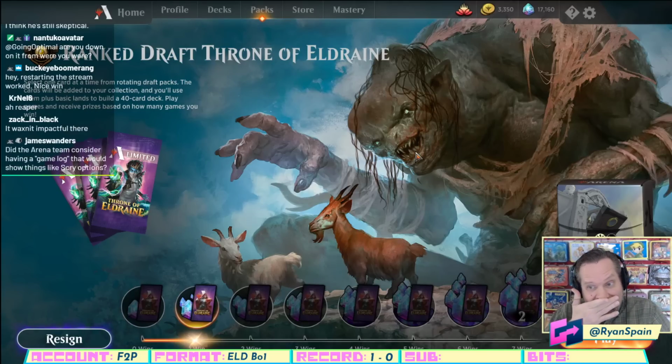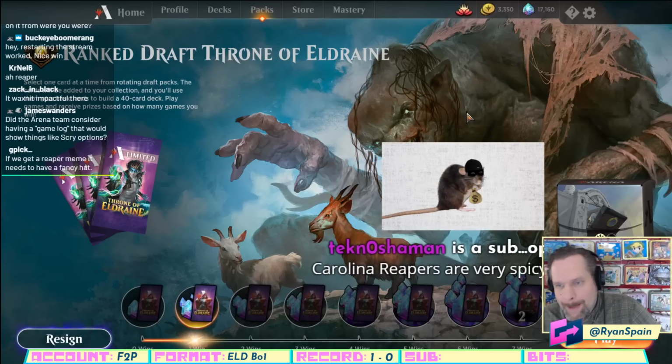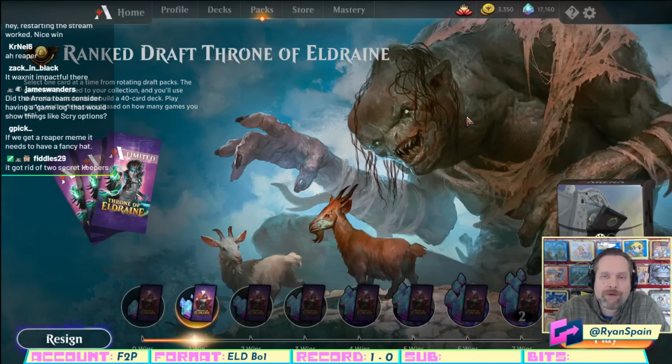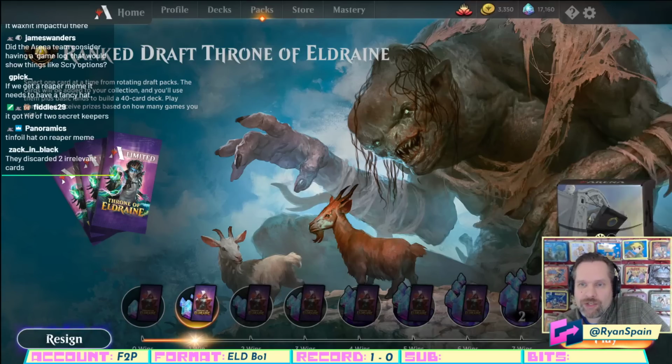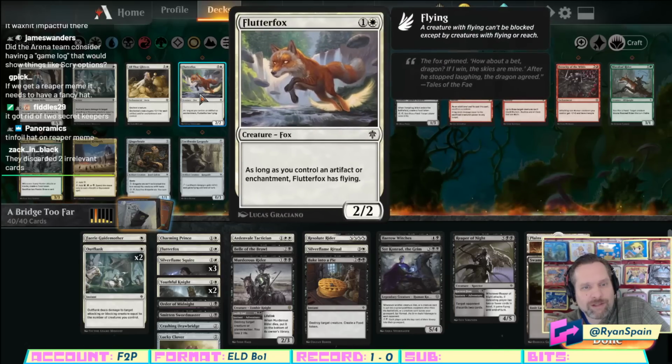It wasn't impactful there. What do you mean? Maybe what you think they were 2 cards away, that getting 8 more mill wouldn't have done it? Thank you, Tekken Shaman. Appreciate that. It got rid of 2 Secret Keepers, but I believe Zach is saying that those keepers didn't matter that game. But so be it. Do we want to switch? Want to try one of the other ones? I think what was next on the list? Fox.